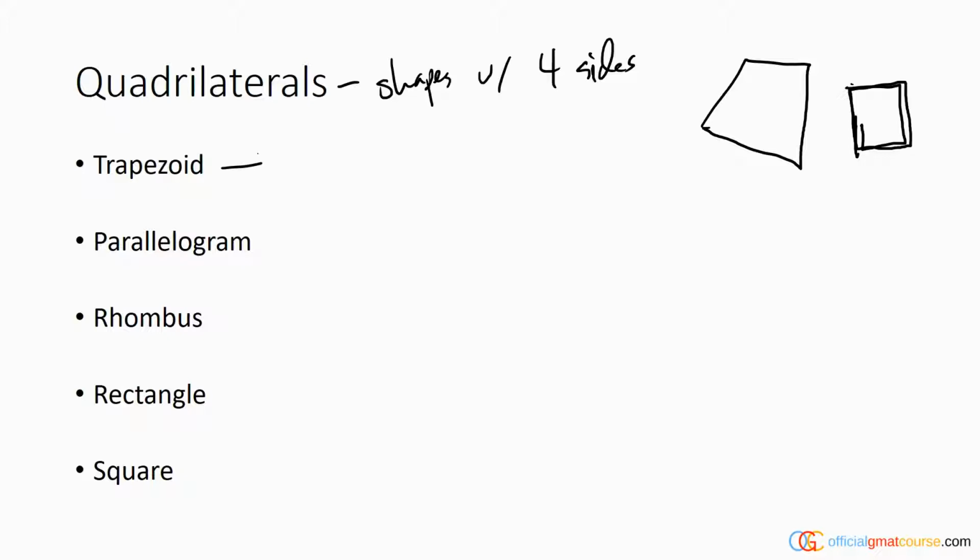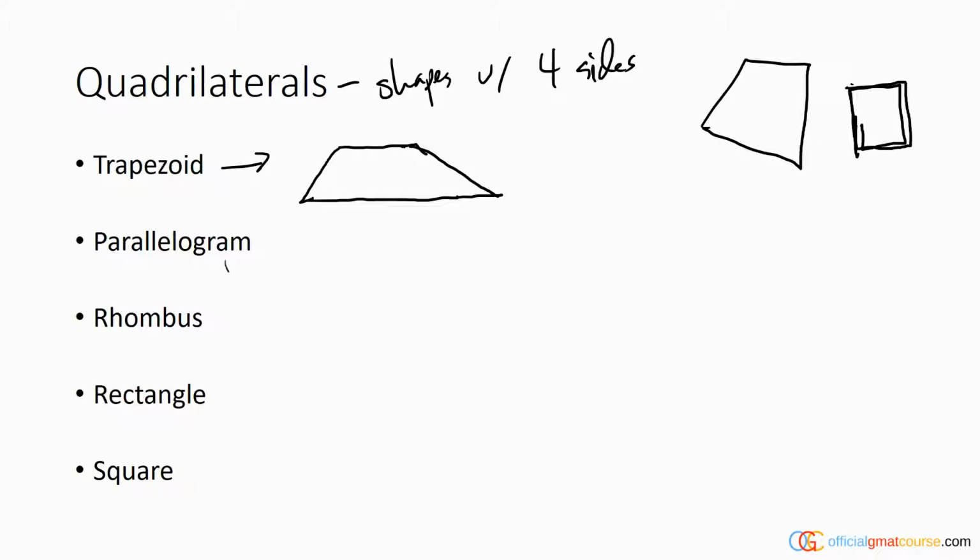When we hear the word trapezoid, what this means is that we have two sides that are parallel to each other, but they're not necessarily the same length. And we don't know anything about the other sides that are attached to those sides. So for example, this could be an example of a quadrilateral, or a trapezoid rather. And it's also always categorized as a quadrilateral because it has four sides. So a trapezoid has two parallel sides.